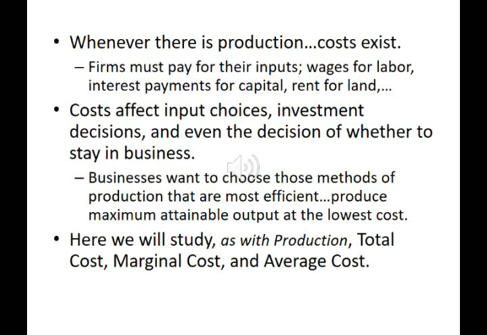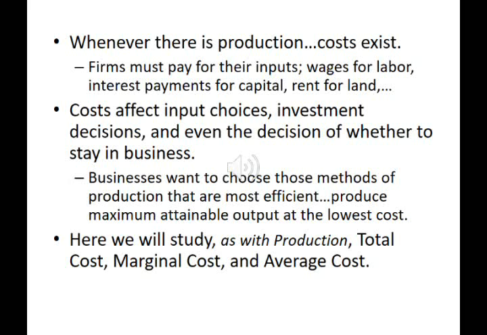Businesses want to choose those methods of production that are most efficient, those that produce the maximum attainable output at the lowest cost. And this is something that we are also going to study, because every firm will face many methods of production, and it has to choose the one that is the most efficient, the one that produces the maximum level of output at the lowest possible cost, as we will study later in the appendix.